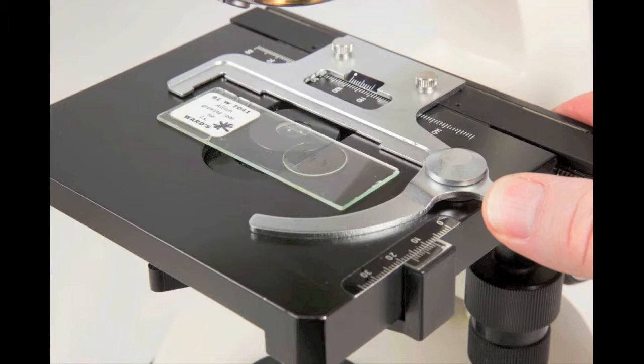A common mistake, sometimes made by students who are just learning to use the microscope, is to place the slide on top of the slide holder right about here. However, when placed here, the slide is apt to move around and even pop out of the slide holder altogether. Be sure to put the slide on the flat surface of the stage.